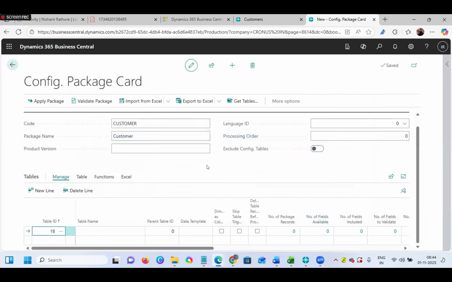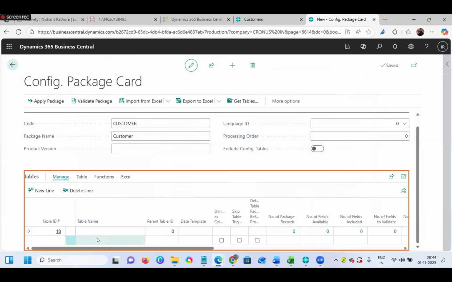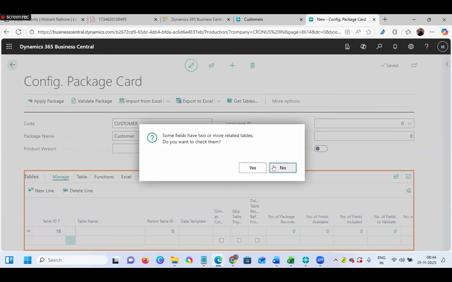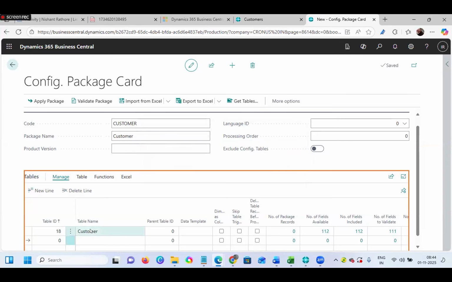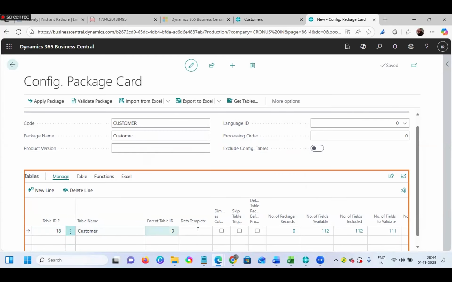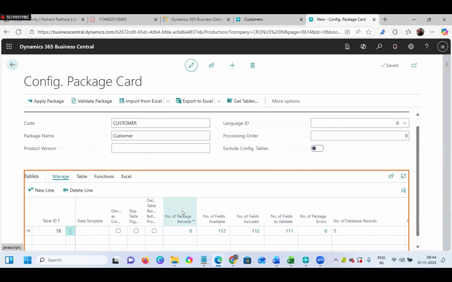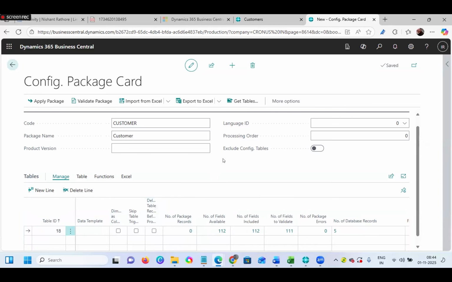Okay, so this is the customer table and it will take a little time to load. This is the table ID, this is the table name, this is the number of records, and this is the number of fields available. The table is customer, and customer number, customer name, addresses, and everything are all fields.